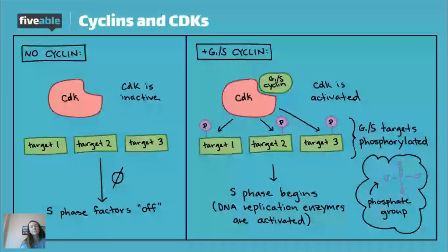Okay, so CDK, again, cyclin-dependent kinase. Kinase, an enzyme that phosphorylates things, but it depends on cyclin to do so. So when cyclin binds to a CDK, CDK is then able to phosphorylate different targets, and when they do that, you can see the little phosphate group here. That's able to activate, in this case, S phase. So oftentimes cyclins and cyclin-dependent kinases are used to regulate the cell cycle, which is why they're really important, because if something's wrong with them, then we could have things like cancer.